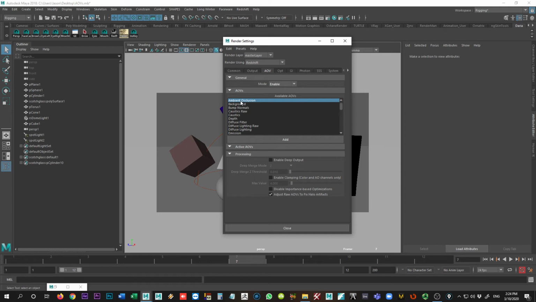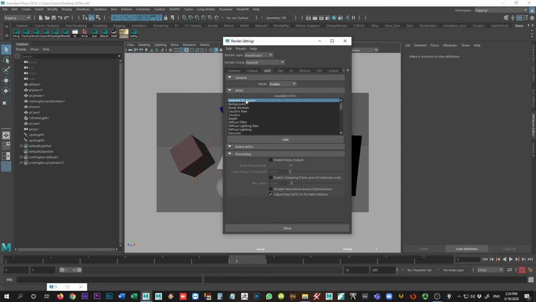However, we don't necessarily want to work with the default ambient occlusion AOV in the more recent versions of Redshift. We will want to work instead with a more recent development in ambient occlusion in Redshift that we will stick into a custom AOV, which we'll come back to shortly.